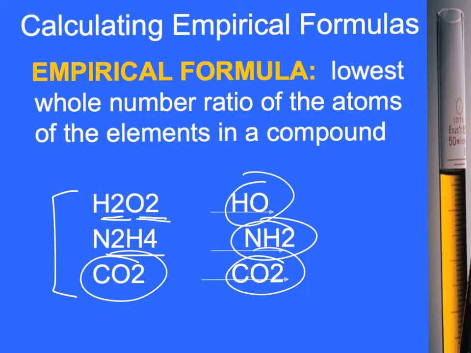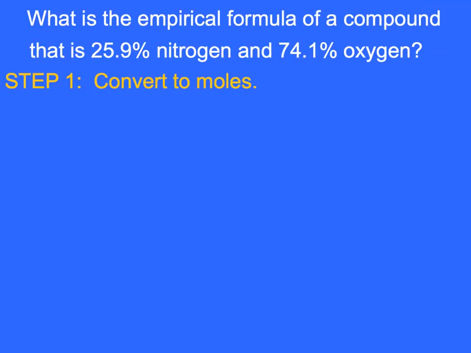All right, so now let's do an example of an empirical formula question. So let's see, we have 25.9% nitrogen and 74.1% oxygen. Let's say, for an example, you're out hiking and you find this mystery substance, and you take it back to your lab at home, because we all have our own personal lab at home, and you analyze it, and these are the percentages that it gives you. It tells you that this mystery substance contains that much nitrogen and this much oxygen.